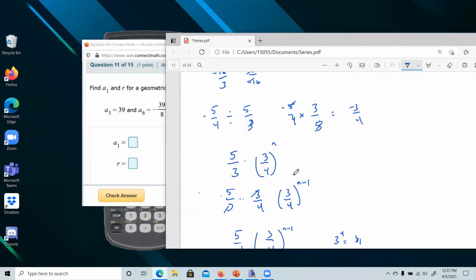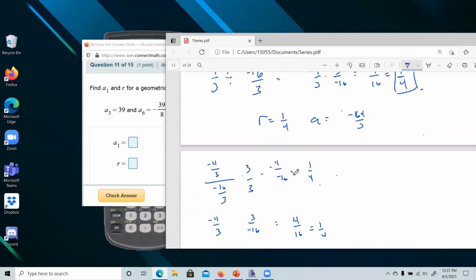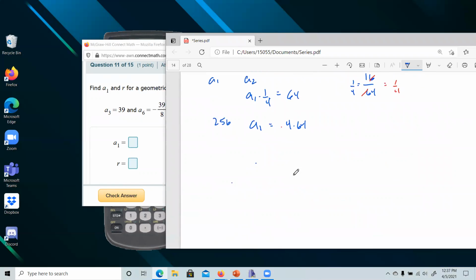Again, these are going to be really useful in Calc 2, because we try to make almost everything into a geometric sequence, because they're easy to add up, because we have a formula. We have S equal to (1 minus r to the n plus 1) over (1 minus r), so we know what their sum is going to be. So if we can force it into this format, we'll be able to add them up. That's really what you're looking for in the end. Unfortunately, you have to wait a whole 2 semesters to get to the punchline, but there we are.